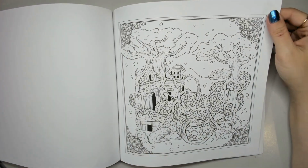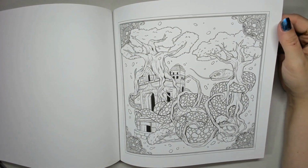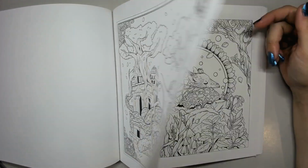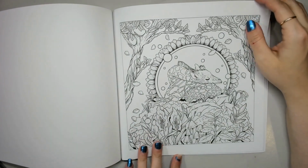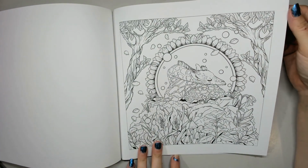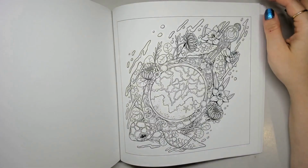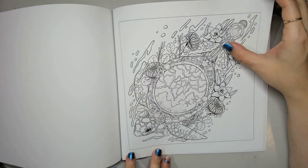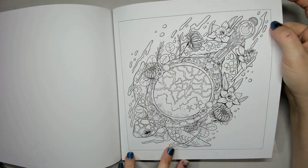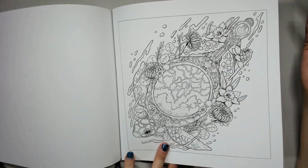The only thing about not having the hidden objects anymore is we don't get the key at the back, so we don't know what each of the pages is called. Now I thought this was really interesting because I've got a few books with giraffes, but none with like a giraffe with its head folded down. I was like, that's really interesting. Then a turtle that's got a mirror or maybe a portal showing a map. Thought that was very cool as well, because the map also looks like the turtle's shell, which, you know, is really neat.